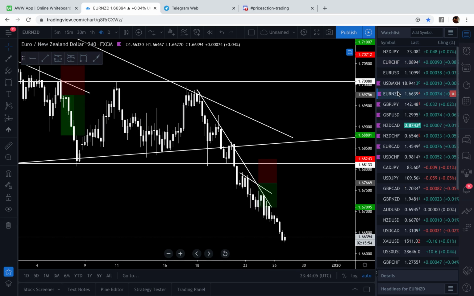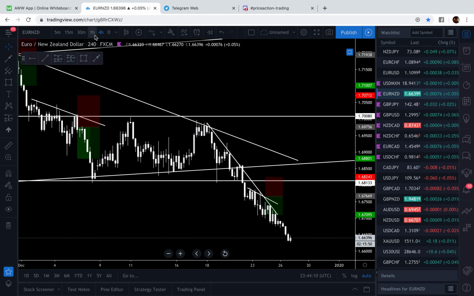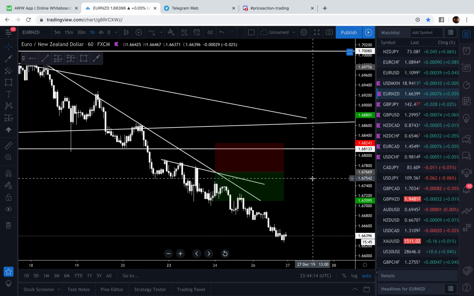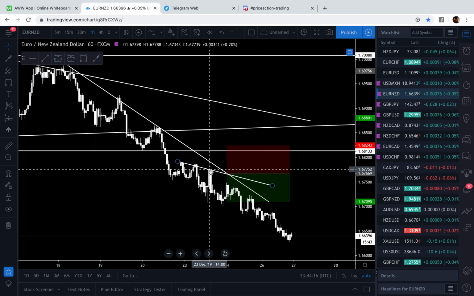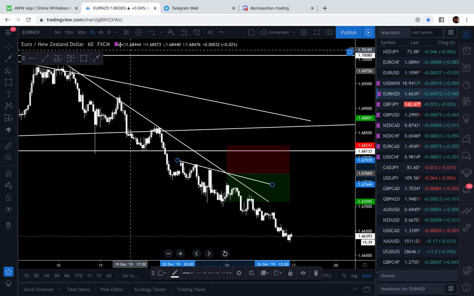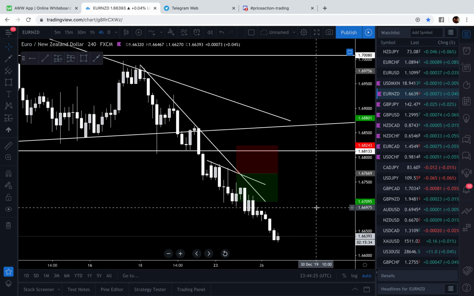Let's see another Euro New Zealand dollar. So here's a trade. This one I would have had to dip into the 1 hour to see. But the only reason I dipped into there is just because of this one right here. But in the 1 hour chart, you never want to be drawing your levels based off the 1 hour. You really just want to keep it on the 4 hour if you're new, because it's just so much simpler.